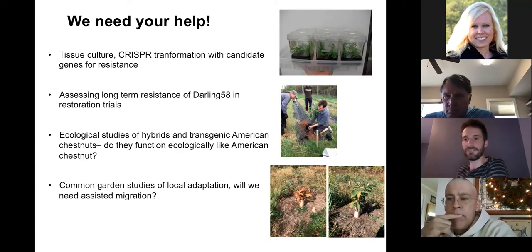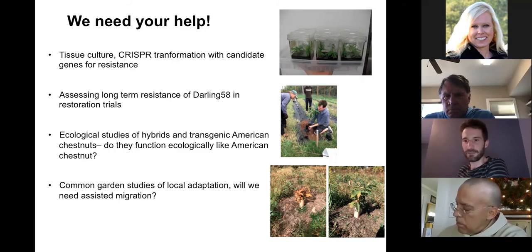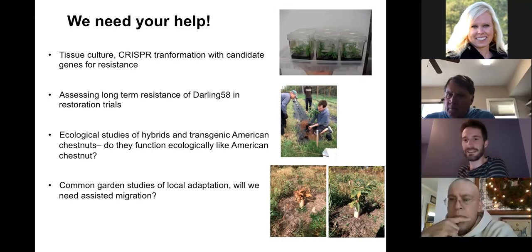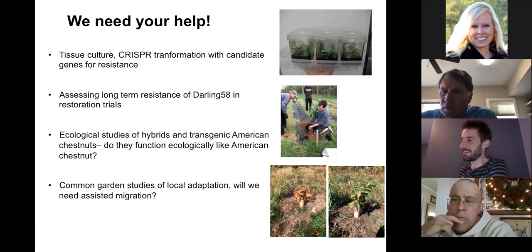Clear cuts, they do fine, but one of the issues is just managing the deer. So we have to have tree shelters that we put up. In Western North Carolina, it's not as bad as elsewhere, but yeah, we have to manage the competition a little bit for a few years. So in clear cuts, you get a lot of other trees and shrubs that grow up and shade out the trees. So you need to manage the competition probably for a few years. Right. Yeah.